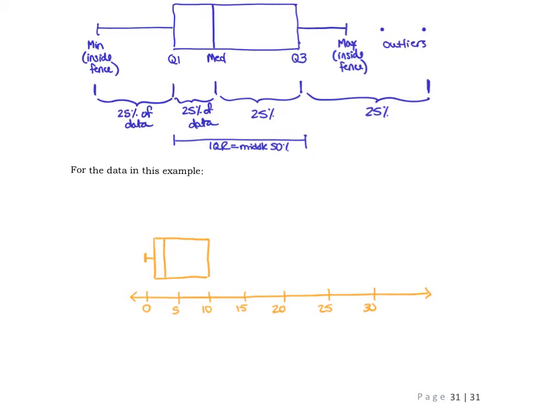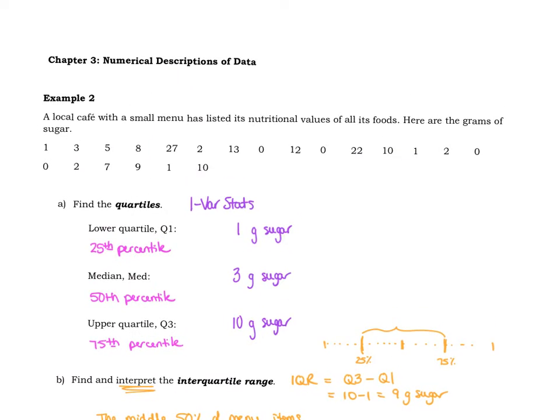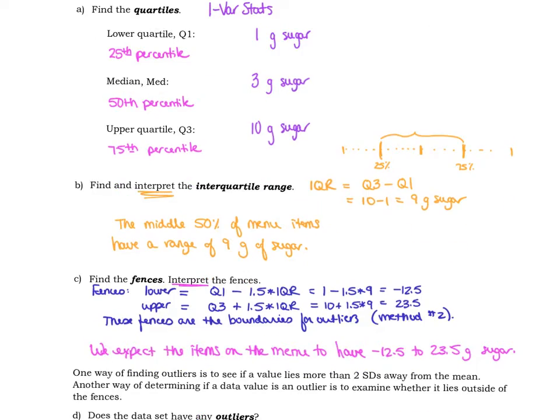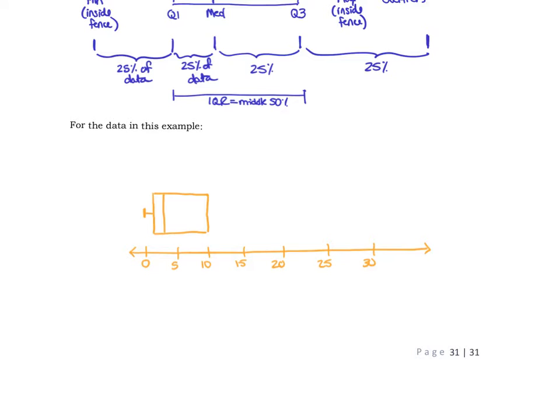Then our upper value inside the fence, so go back to the data at the top. Remember, we have a fence of 23.5, and we know we have an outlier at 27. But the next smallest inside that fence is 22. So we're going to come back here, and we're going to go out to 22, about right there. And then that outlier of 27 grams, that's going to get a little dot.